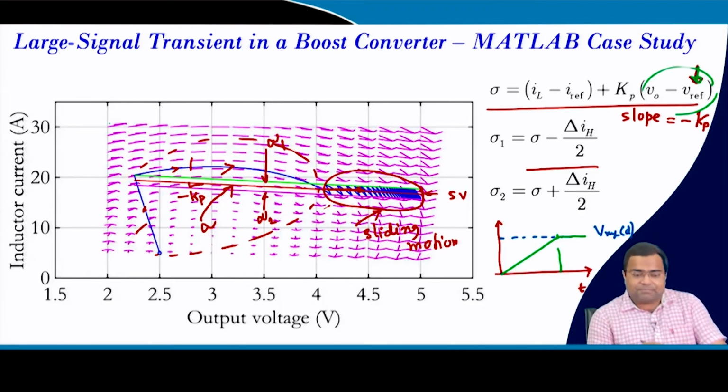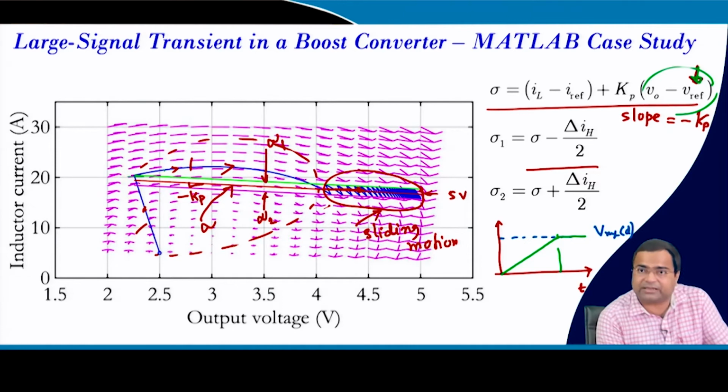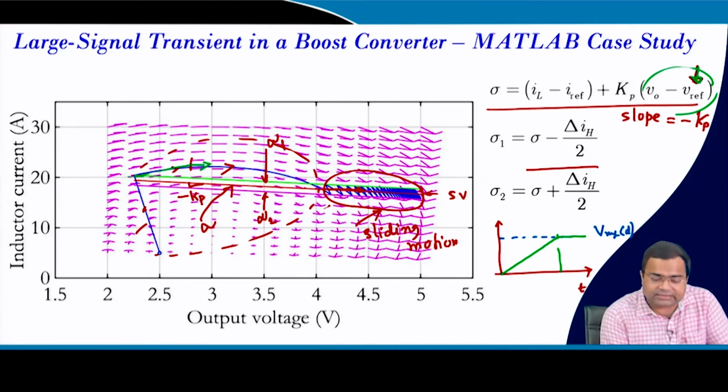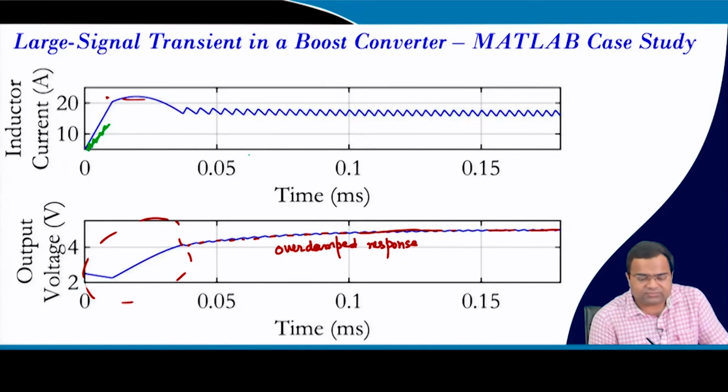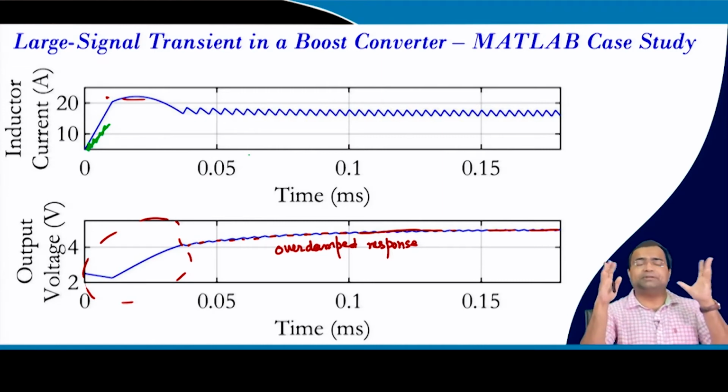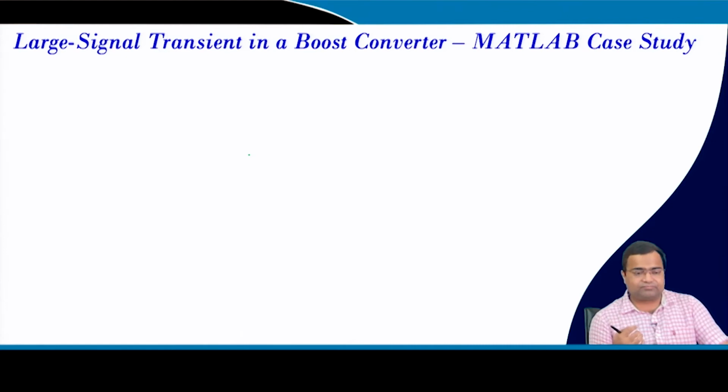But in case of surface based design, we can always put a limit, but we may not avoid this path which can have a high current, because this direction is the current direction. Okay. So, that means we need to take care about the current limit in a boost converter in a way so that it will not exceed the device or the inductor limit, otherwise it will saturate the inductor.